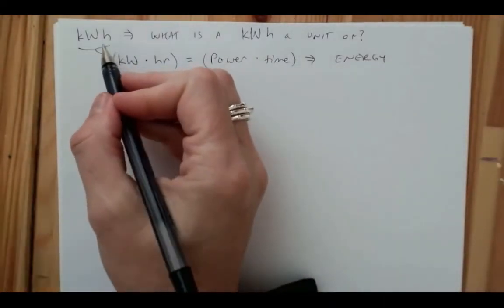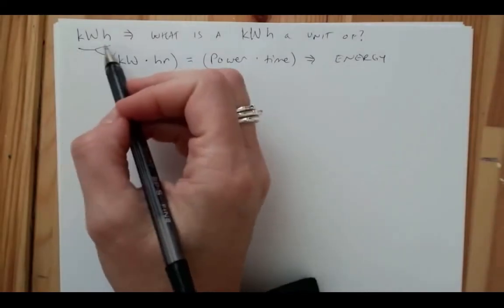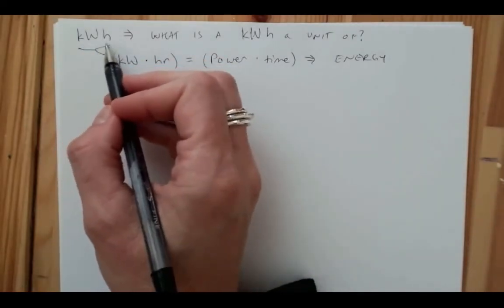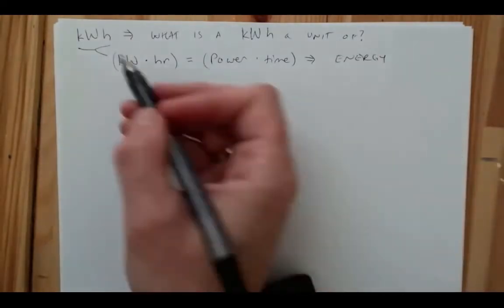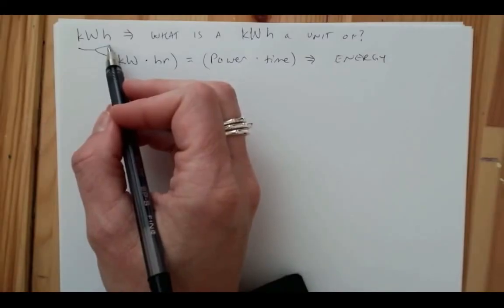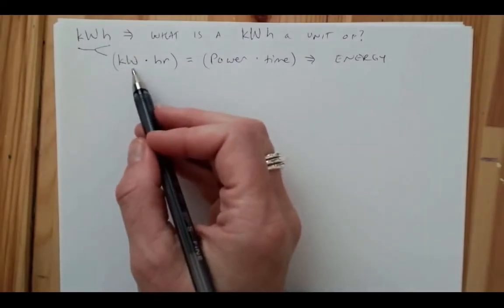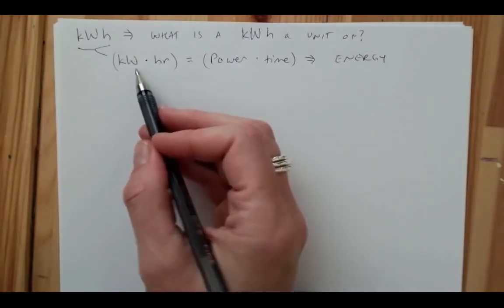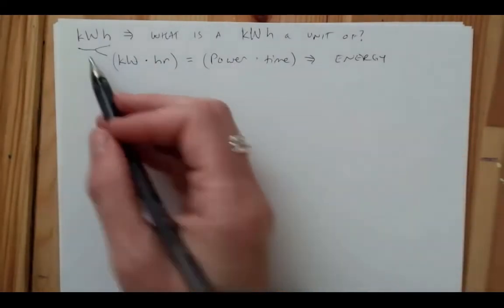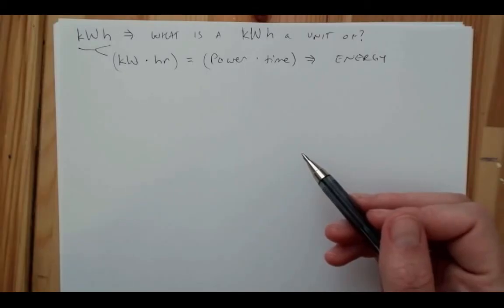So kilowatt hour is how, when you're in your house and you're trying to make sense of your electric bill, what you get billed for is how much energy you've used, how much electric energy you've used. And they bill you in kilowatt hours. And so you can look at a given appliance, see its kilowatt rating, and then multiply by how many hours a month, say, you use it, and that would give you your kilowatt hours.